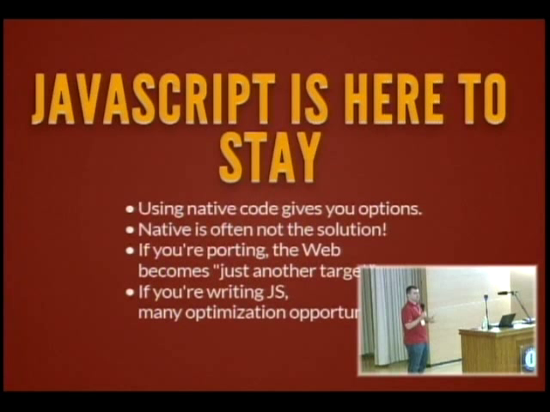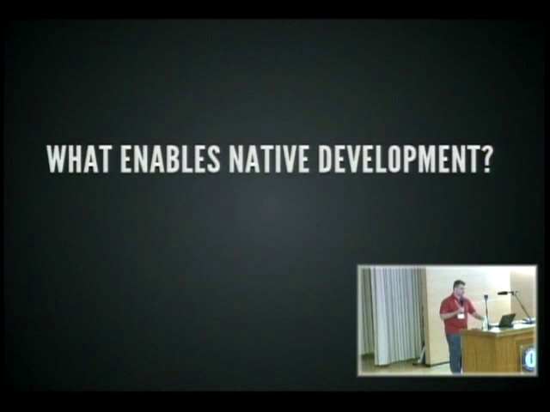I want to take advantage of the performance, and I'm willing to write this in C++. Maybe you might hire a C++ developer to work alongside your JavaScript team. Maybe there already exists an open source package you can then cross-compile and use directly. But you can look at the places where your code is slow and think about this as a way to optimize it, to use it as an optimization technique.